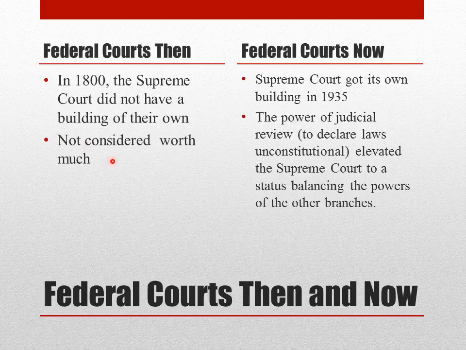So it wasn't considered, I told you it was a weak branch at the time when it was first created. It wasn't considered worth much. It had a very humble beginning. But then in the early 1800s, there was a specific Supreme Court case that changed that for them. It was called Marbury versus Madison, and it created the power of judicial review. The courts could now declare laws unconstitutional. And the fact that they could do this elevated the Supreme Court to a status where it balanced the other powers of the branches.